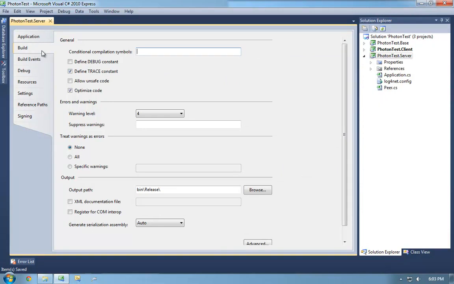Now, unfortunately, I'm working in Visual C# Express, which does not support multiple build configurations. However, for a very small development team, it's a decent solution to have multiple build configurations, one per development environment and one per production environment. And then the development environments will point their output path to their own local copy of Photon. Now, obviously, this will not work for larger development teams, but it works very well when you have like 1 to 3 people working on a project.